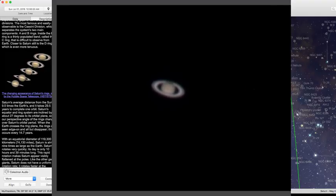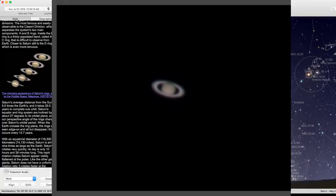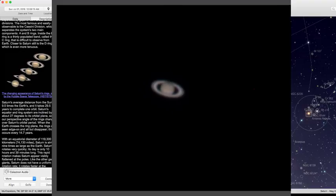And like I was talking about earlier, most folks probably have access to a pair of binoculars. If you were to go outside right now with your binoculars and look directly south, about 30 degrees above the horizon, that bright, quote, star is actually Saturn. Now, if you were able to hold your binoculars still enough, even with a modest pair of, say, 7 by 50 binoculars, you're probably going to be able to see that that's not a star. It's an elongated dot. Definitely, you can also see the disk itself, too. It's going to be tiny, but you know you're looking at Saturn, and you know you're looking at it with a pair of binoculars, right?